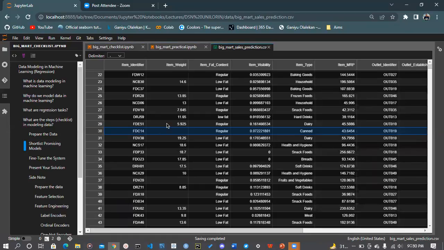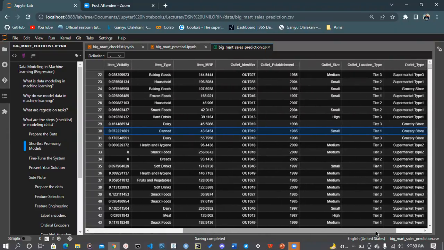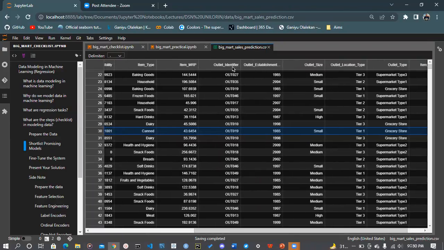If you realize now, there's a quick relationship between the data. Everything in the data has either outlet in front of it, like outlet identifier, outlet establishment, outlet size, outlet location type.